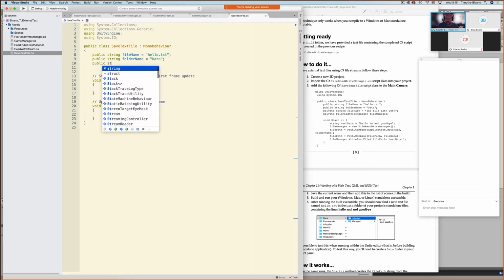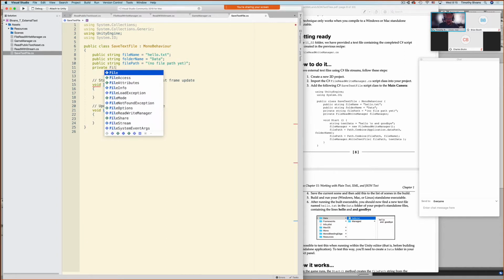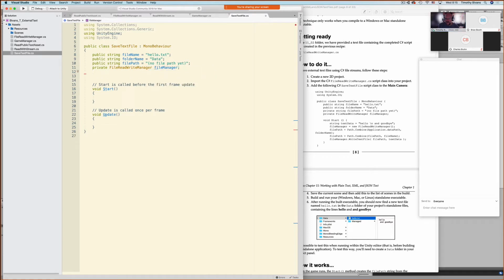Public string filePath equals "no file path yet". Private FileReadWriteManager fileManager. That's good.